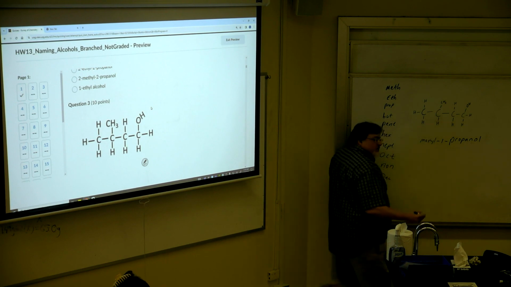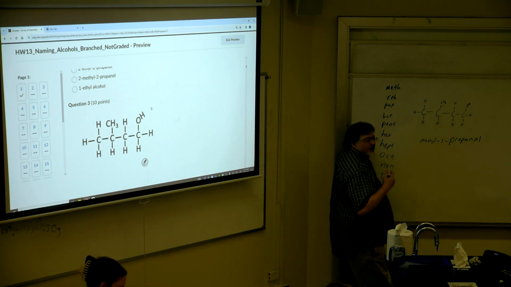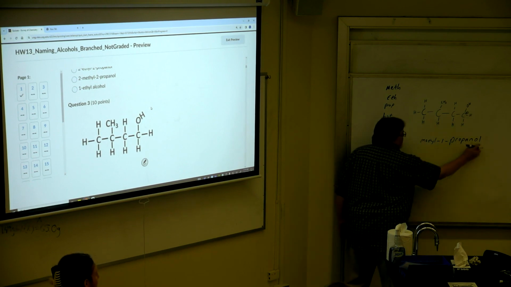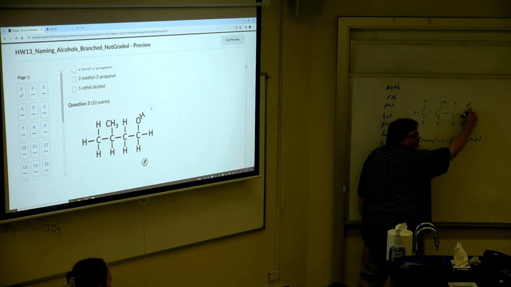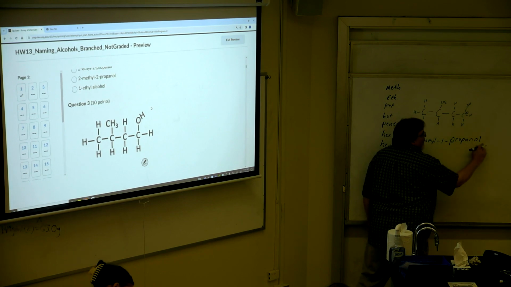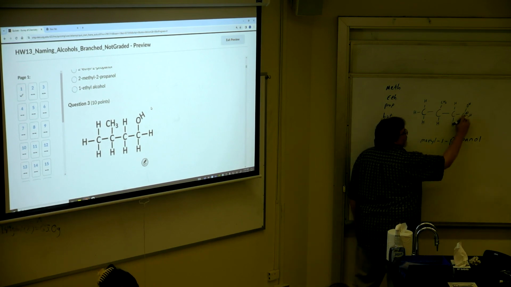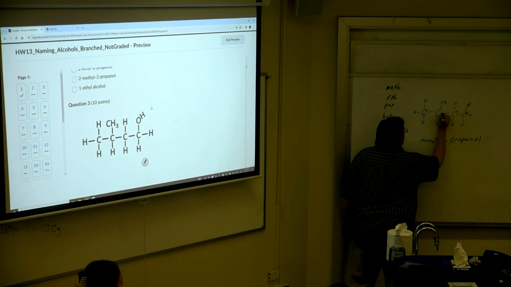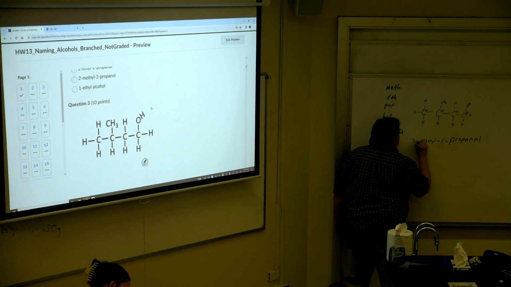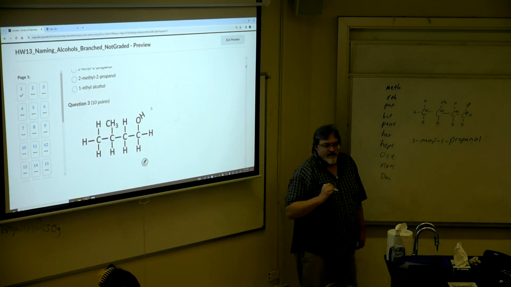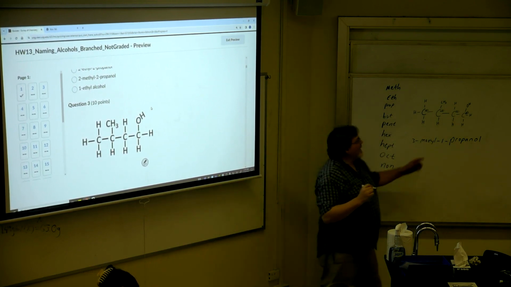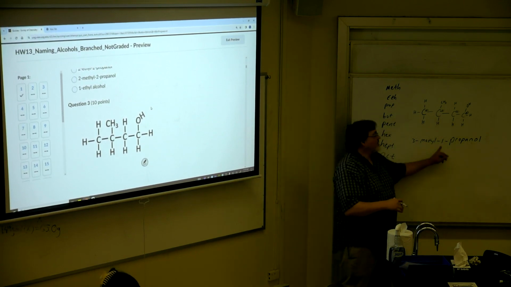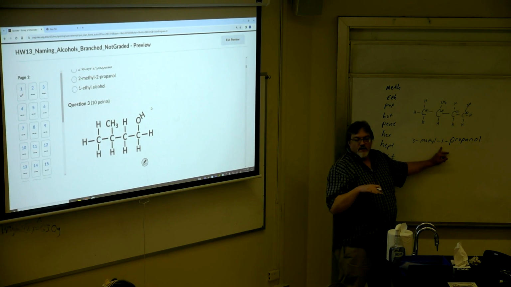We've already chosen how we're going to number this. Once you decide how you're going to number it, it stays that way. This is necessarily carbon 1 because of this. We're naming it based on this, where this is. We're naming it as an alcohol. And we've already called that carbon 1, and that's it. That's carbon 1 now. So this is carbon 2, carbon 3, carbon 4. So this is 3-methyl, not 2-methyl. We can't count from one side for one number, and then count from the other side for this number. Once you decide which direction you're counting from, that's it.